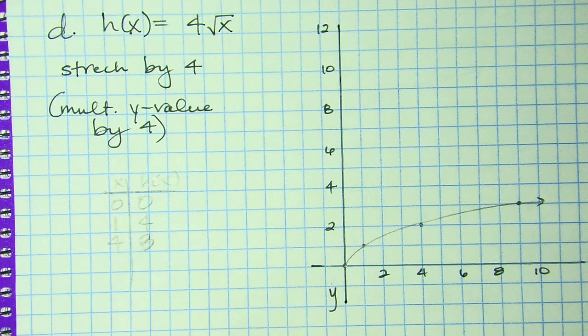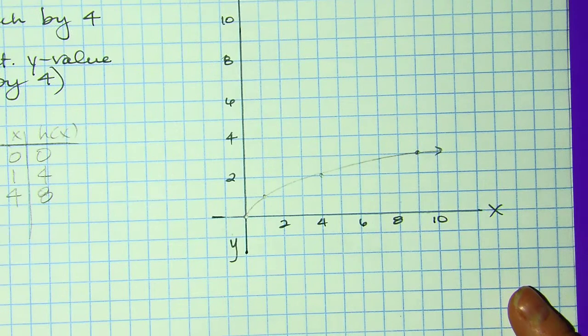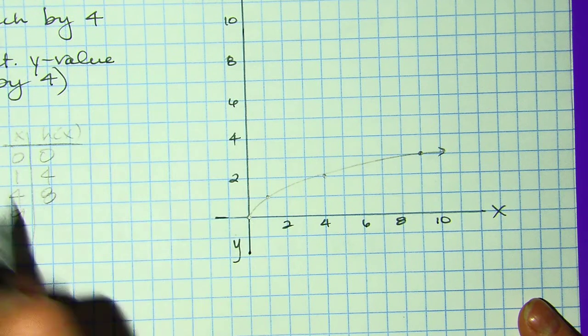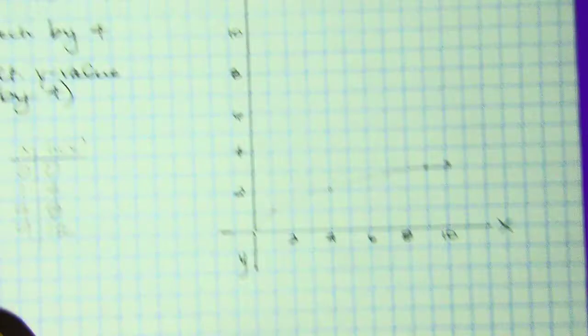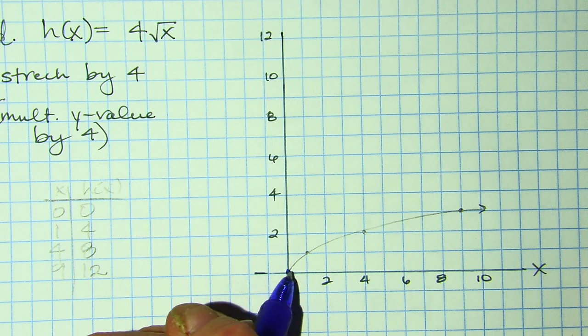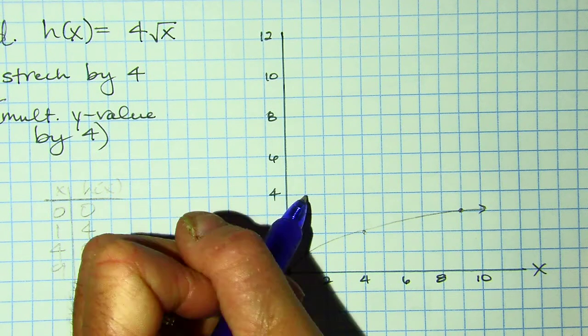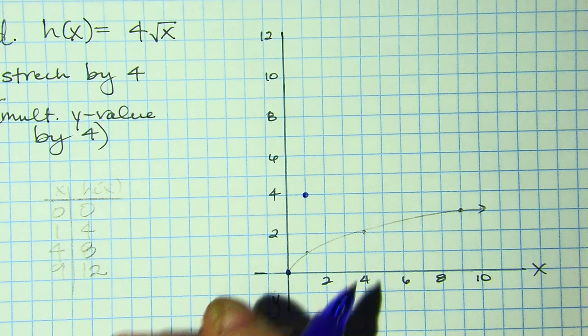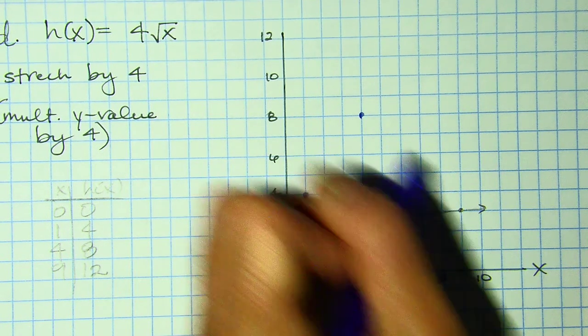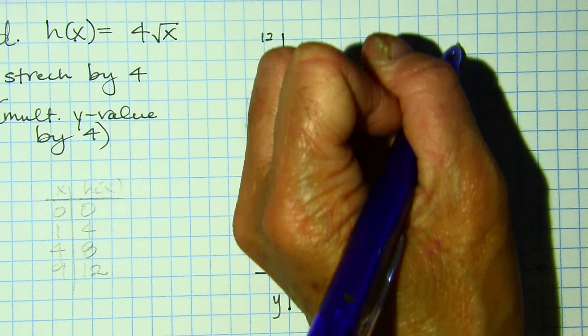at 8. You can hardly see the pencil, and I apologize. If I plug in the square root of 9, square root of 9 is 3, but 3 times 4 is 12. And so these y values are what's changing. This is still at 0, but the square root of 1 is 1 times 4. This is now way up here. This point here, 2 times 4 is 8, and this point here is all the way up at 12. And so my graph has been stretched vertically.